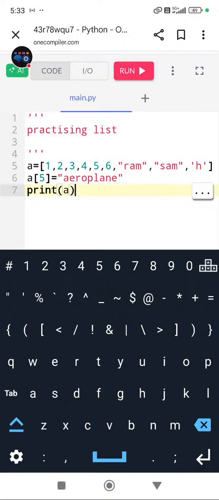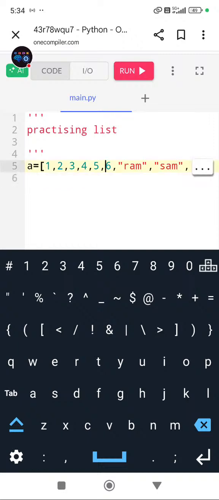Next, what we can do, is it possible to add something new? How to add? What to do? Is it like append or something?